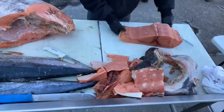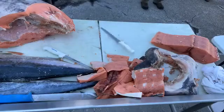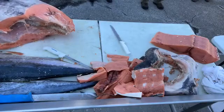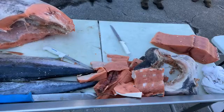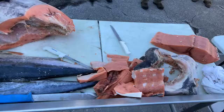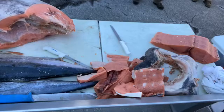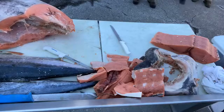I'd love to talk some more about swordfish. Anybody else got some questions on that guy? You may have said, but where did this come from? Where specifically is this guy out of? Do you remember? This swordfish? I believe this was South Atlantic. Okay. So kind of near the Florida area.